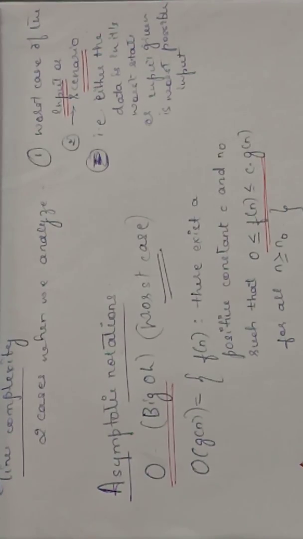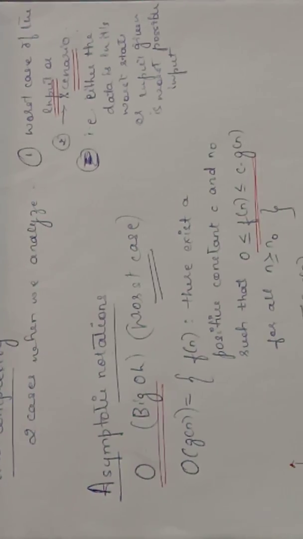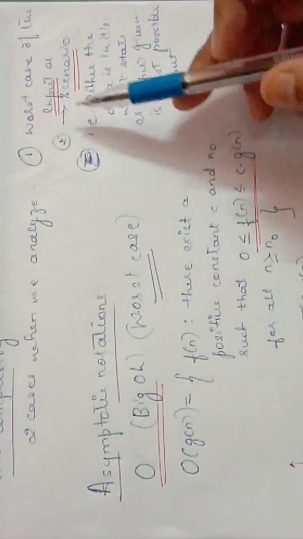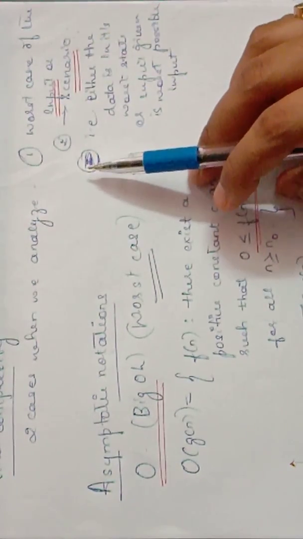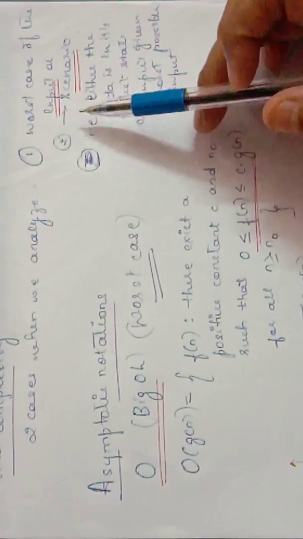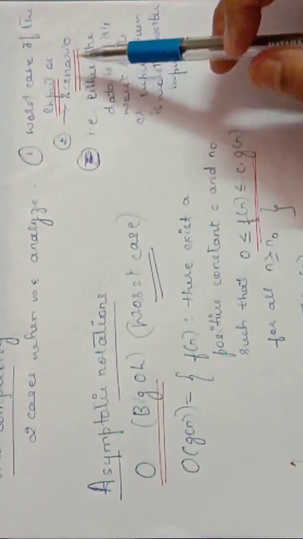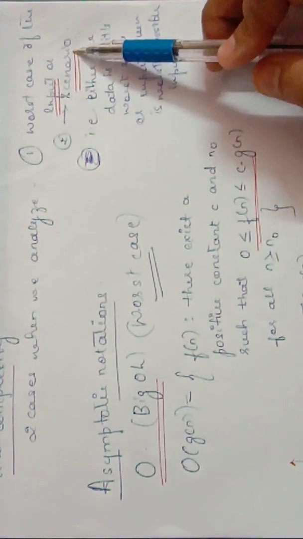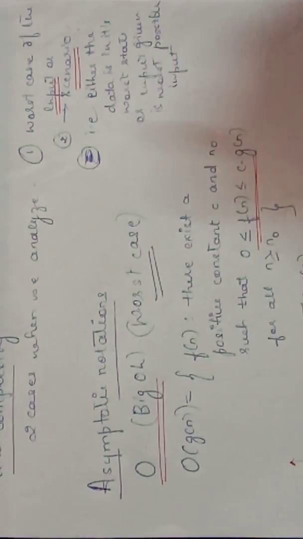So now we will see when exactly we need to analyze the algorithm. To analyze the algorithm, there are two possible cases. One is when the input you pass is the worst possible input that you can give to the algorithm. And the next is when the data in the algorithm is in its worst state, that is, the scenario itself is worst. In both these cases, we need to analyze and predict the time complexity of the algorithm before executing it.